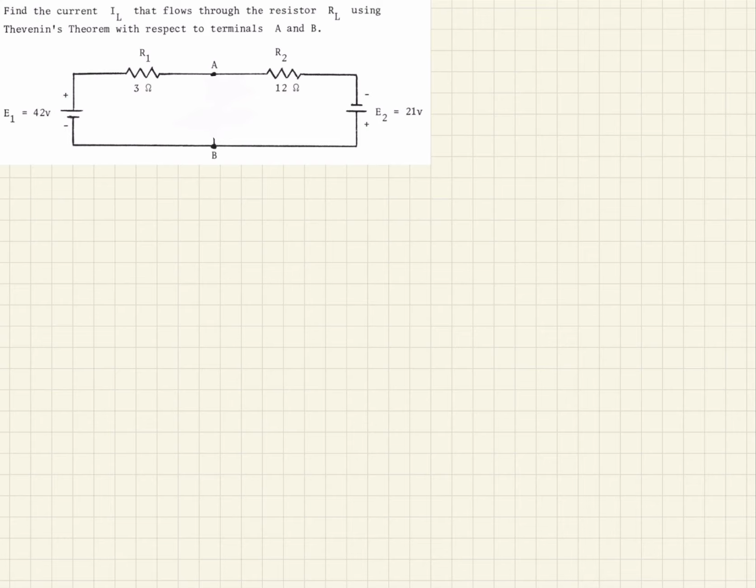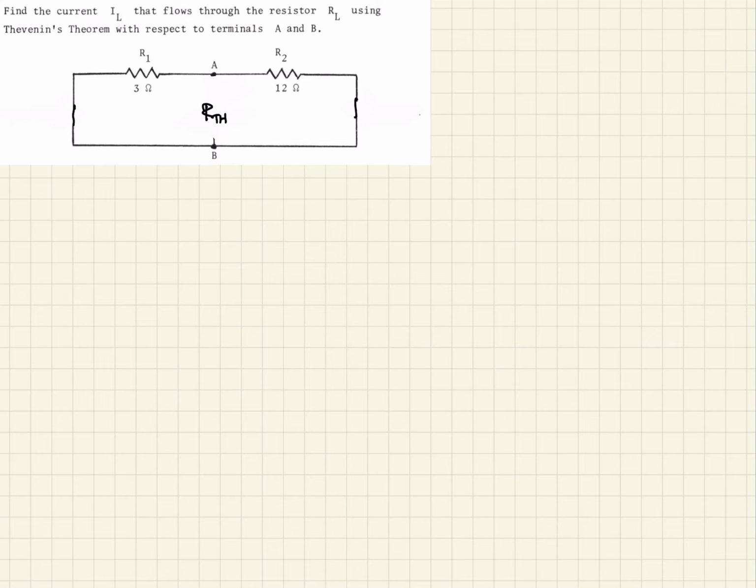So the first thing we can do then is look for the Thevenin resistance. So remember, when we do the Thevenin resistance, we short out voltage sources and open current sources. So in this case, we could short out both of these voltage sources. So it'd be as if they're not there, and we would replace those with a short circuit, like so. And so now we need to find our Thevenin resistance, which would be the resistance between those two terminals if we were to take an ohm meter and put both leads on A and B.